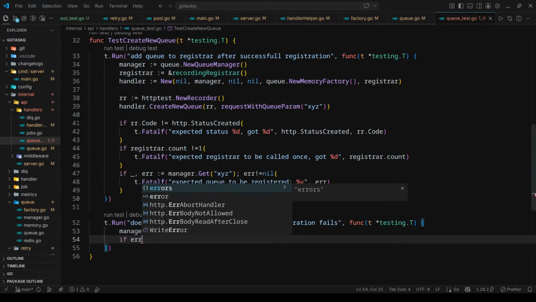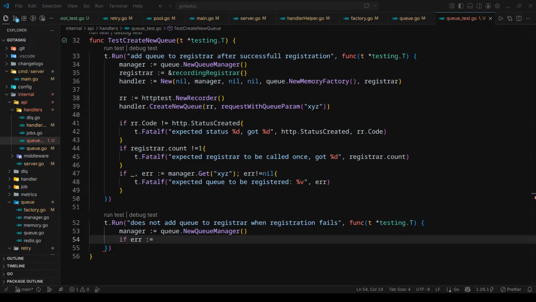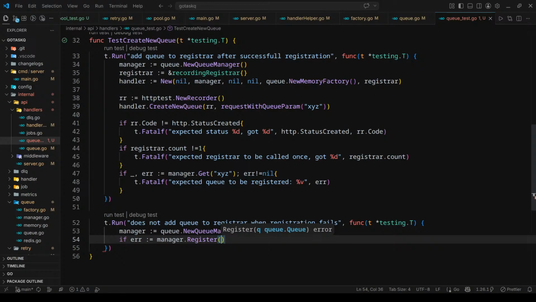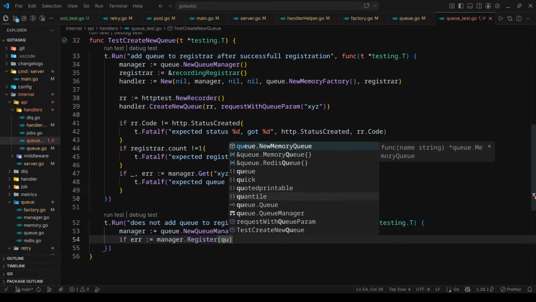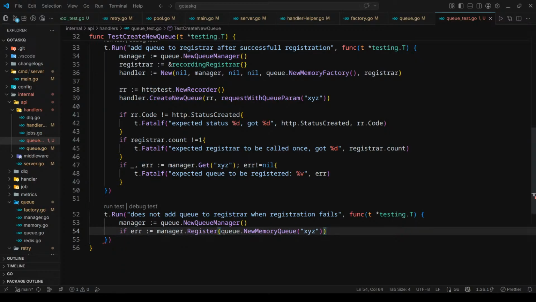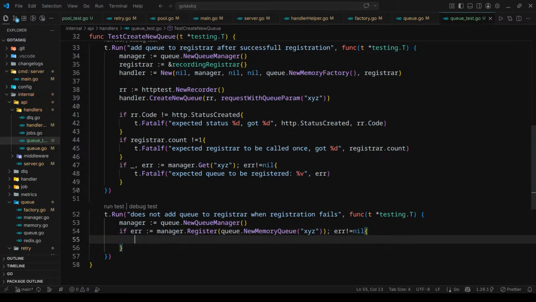If error in manager.Register, the queue is our queue.NewMemoryQueue, which is XYZ. If we try to register XYZ again, if error is not equal to nil.